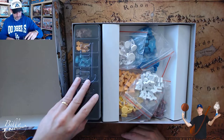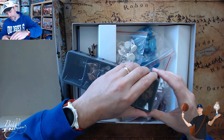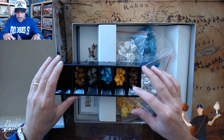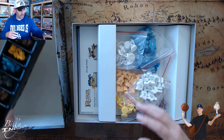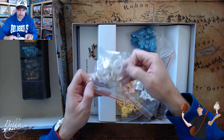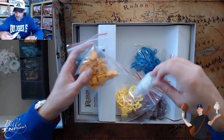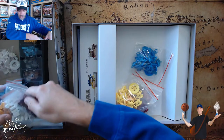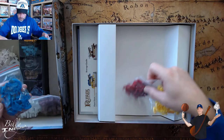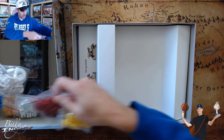Inside we see some storage containers here with different pieces. There are different resources - looks like fish, maybe stone and wood, animals and honey. These look like maybe upgraded components. And then we've got some miniatures here and some bases for the stands. And then we've got our player pieces - yellow, blue, white, and purple - so the player meeples for the four possible players. And then we've got the blue, red, and yellow with the white for the miniatures as well.